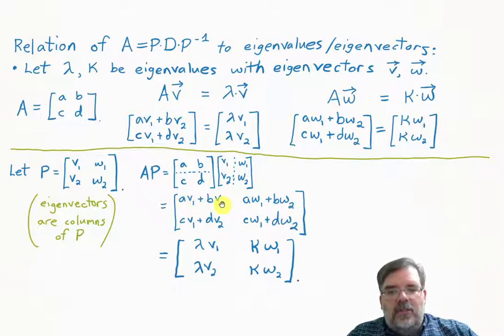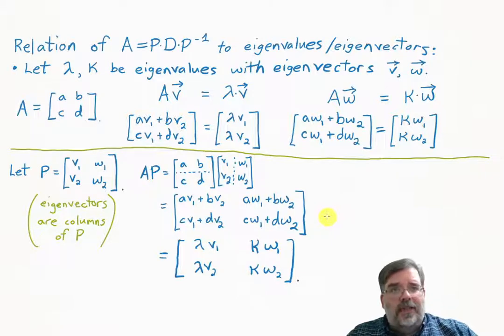But then notice these terms. They should look a little bit familiar. They're what we calculated up here. A v1 plus B v2 is equal to lambda times v1, so we could replace it by this, and the same with each of these other terms. In this matrix product, we can rewrite it in terms of the eigenvalues, which is admittedly a lot simpler. So that's A times P.